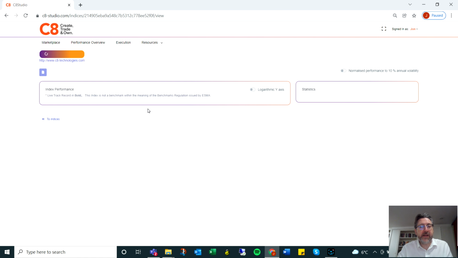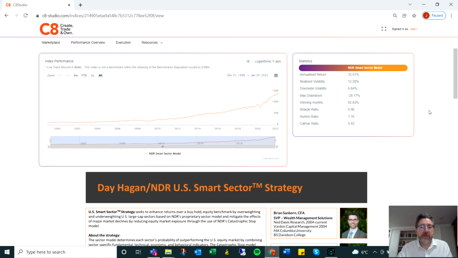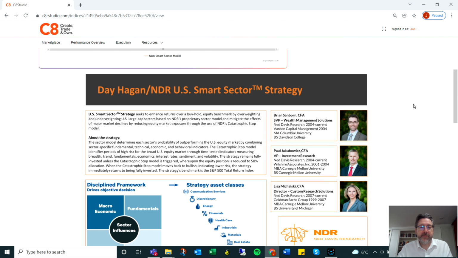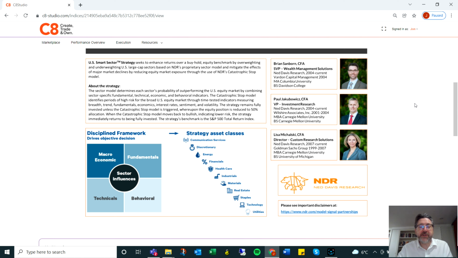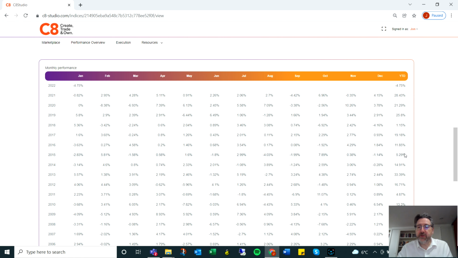Again, click on the index and up comes the index page. There's a chart of performance, key statistics, some information on the strategy itself and how it works, and of course the performance data as well.